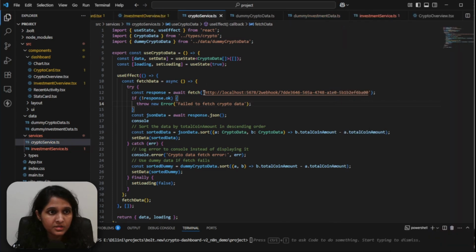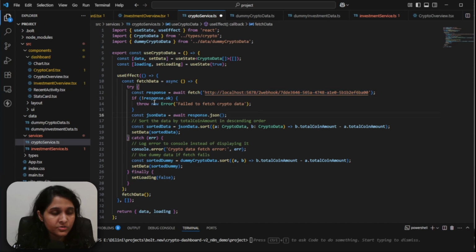This is the n8n webhook call, and if there's an error and I don't get the data from the webhook, I have set this up so that I use some dummy data which is stored over here.